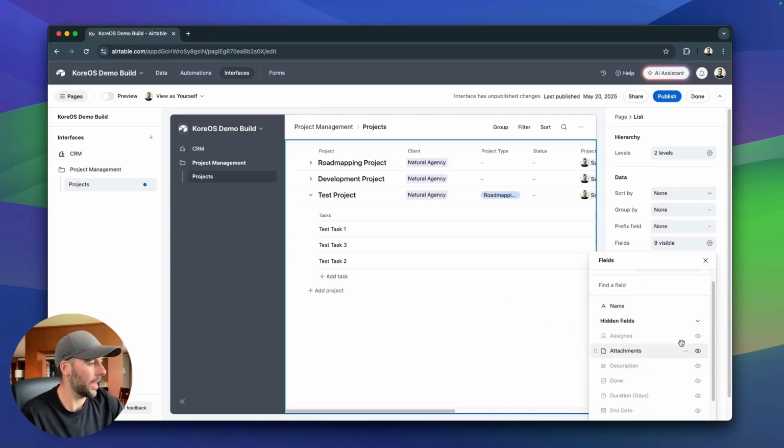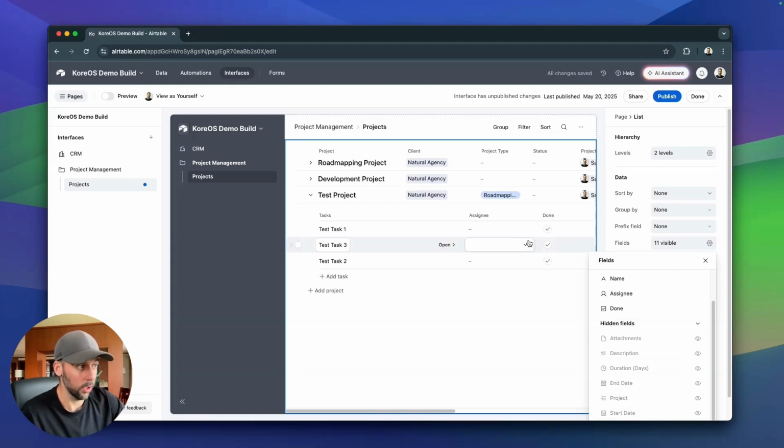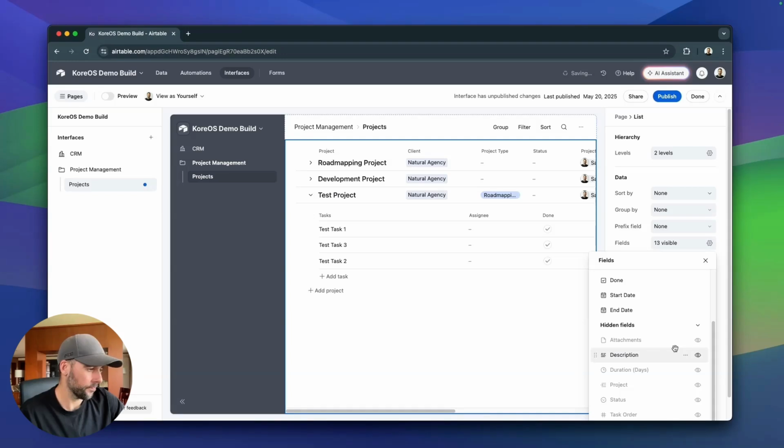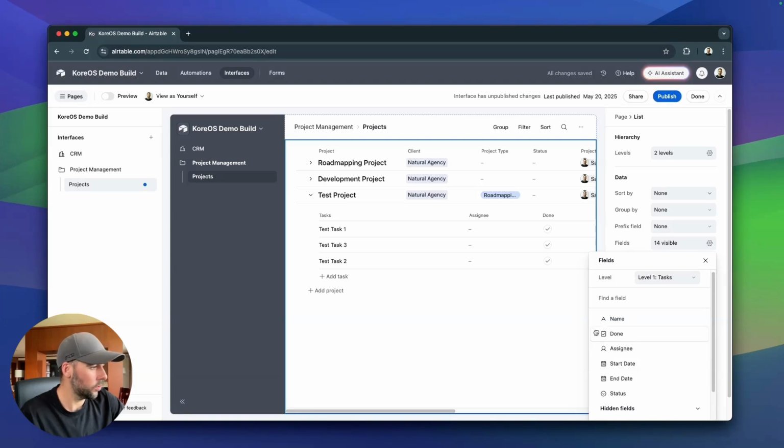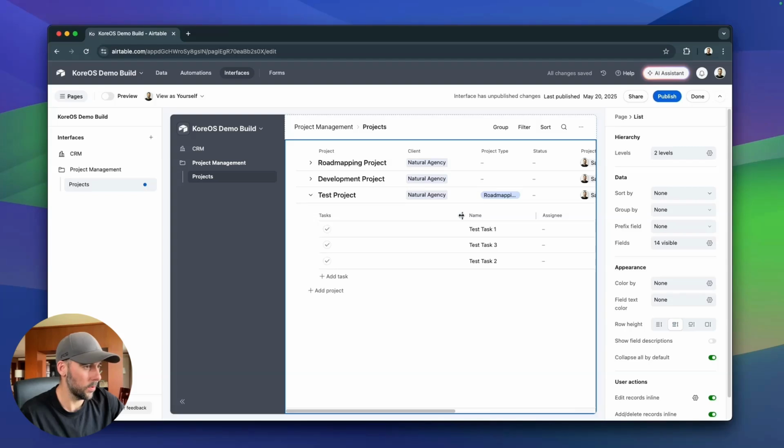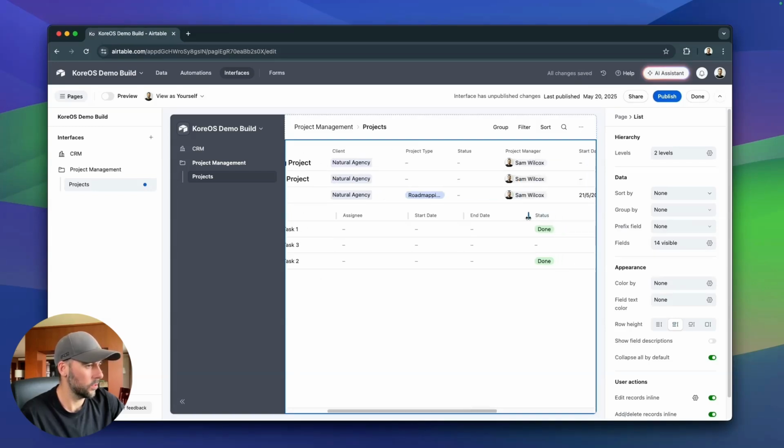Now we can start to add in the other fields related to tasks. Who is it assigned to? You can see that's just been added in. Is it done? Or do we want to complete it from this view, which we'll come on to? The start date, the end date. We don't need to add the project because it's already linked to the project here. And the status. That's about all that we need. Now I'm going to move done all the way to the beginning. Then we've got the task name. Let's just shorten this right down. You've got the task name, then the assignee, then the start date, the end date, and then the status, right?